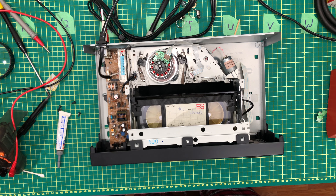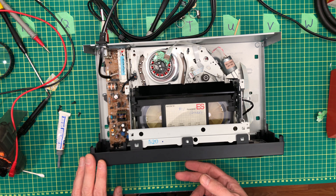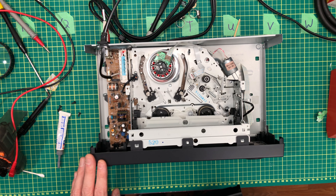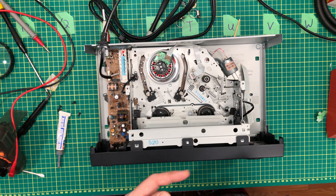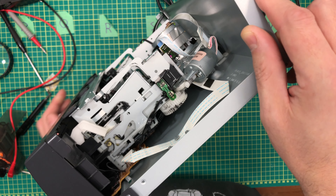I can't see anything wrong in the transport or any of the load mechanisms or anything like that. So what I think it's doing — I think maybe there's a sensor in there that thinks the tape is always there, because I eject it and I snag it real quick. However, it's still trying to load the tape that I'm holding in my hand right now.